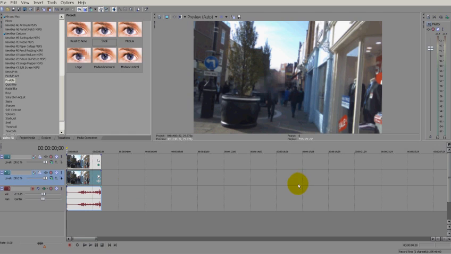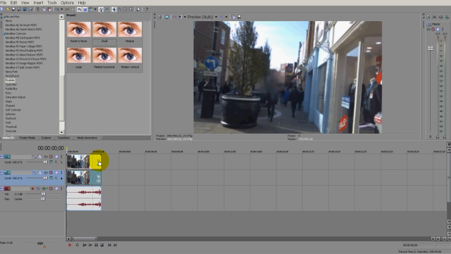So that's how you pixelate out an object or somebody's face using any form of Sony Vegas from the later versions anyway. Other ways you can do it, I think in Vegas Pro, from either the 8th or 9th version on, there is actually an option where you can have a mask, and what you need to do is do the same as what I've shown you here, but instead of using cookie cutter, you click on the event pan crop, and then it will show you up.